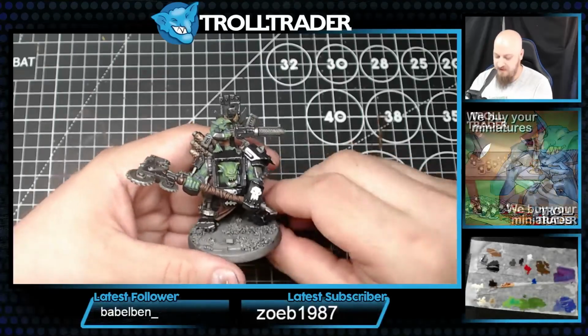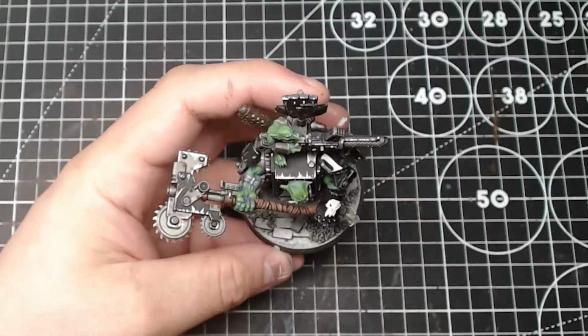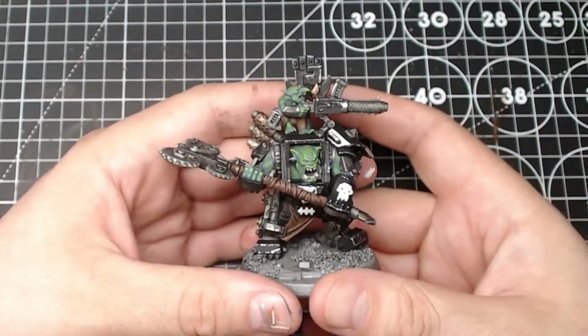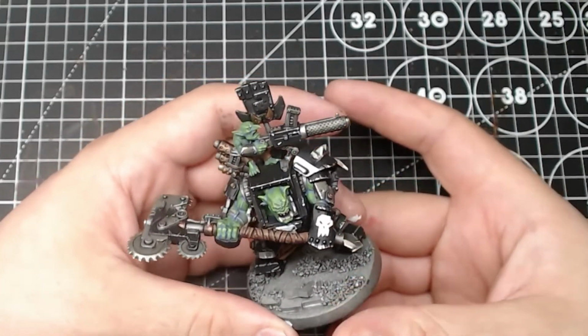Well, that's it, guys. I'm going to call that done. I'm going to base it and everything else off camera. I'm going to add a little bit of blood and gore effects onto the axe. But I am very, very happy with what we've achieved here. It's taken 3 hours and 45 minutes, almost exactly.